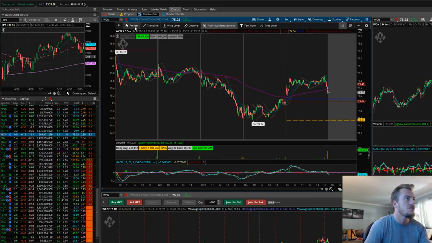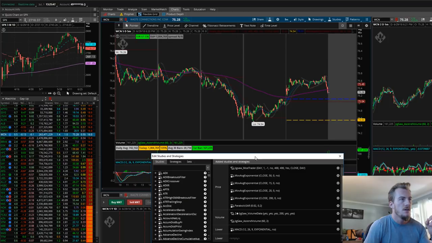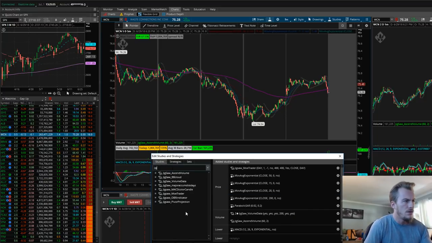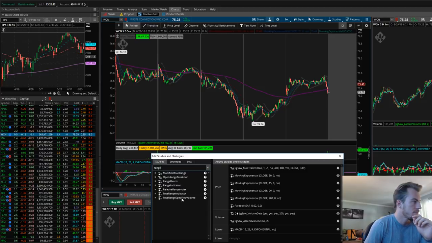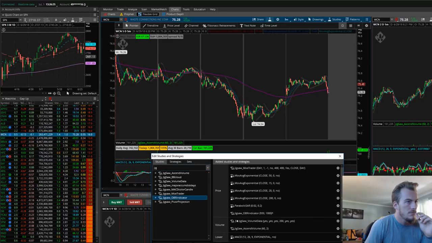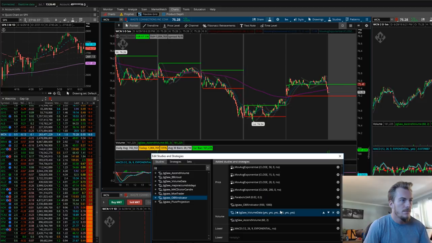Is Jigsaw in here? Yeah. Jigsaw, which study is the one that tells you the day's range, the day's high and low? Which one is that you sent me? Let me turn off this one. This is yesterday's open and close. Jigsaw, pivot projection, Macy's meter. What is that? No, it's not that one. Range. Glad you enjoy it, Rob. What is that study? There's a study I have that tells me, oh, that's not it. Okay, well, whatever.